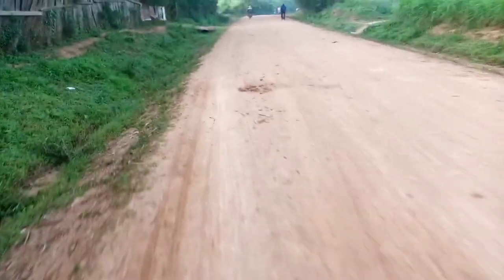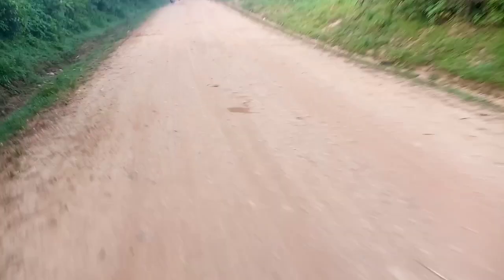Go slow. This is a turning point. So you go slow, going that way. One funny thing is that I don't have a gadget to estimate the number of kilometers or meters that I have done. But usually we estimate roughly. Yeah, so this is the main road from the other main road behind there. This is a Kafida road. I've just come from the Kafida road, to the main Maram road.